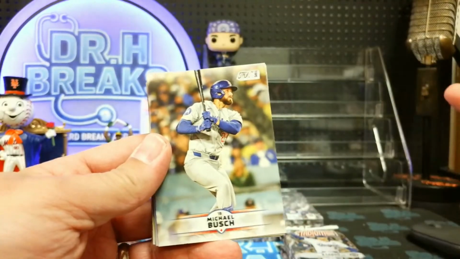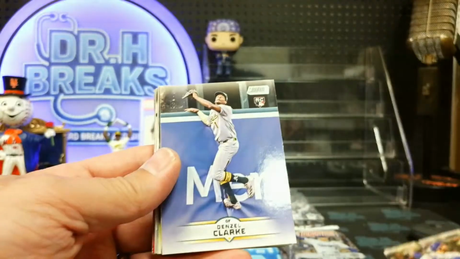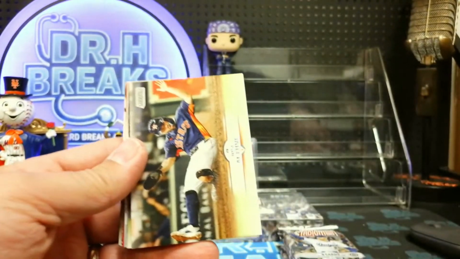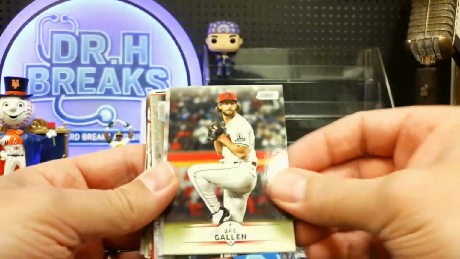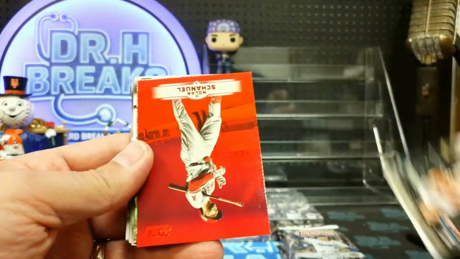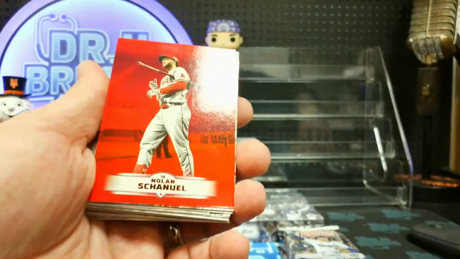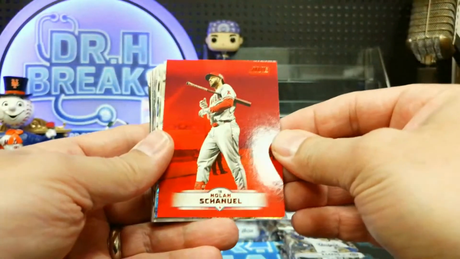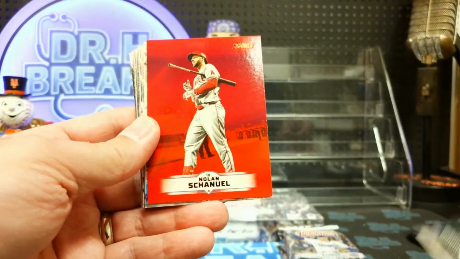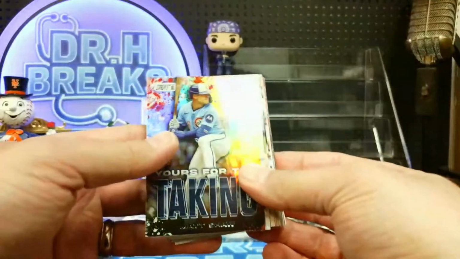There's Michael Busch. Not an auto, but at least you got a Michael Busch. Denzel Clarke. Tyler Gilbert, Max Fried, Kodai Senga. Wouldn't be surprised if I pull a Kodai Senga auto out of this because, man, I've pulled a lot of Kodai Senga autos out of 2025 products. Nolan Schanuel on the red. Yours for the taking.